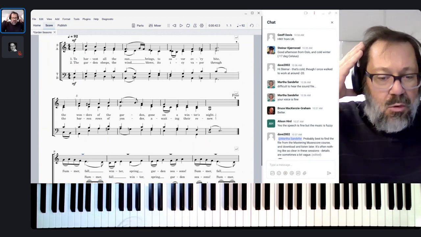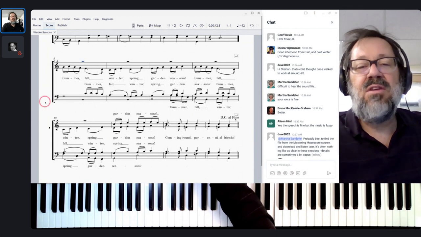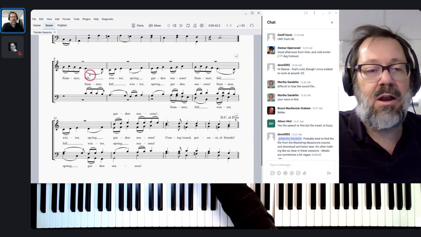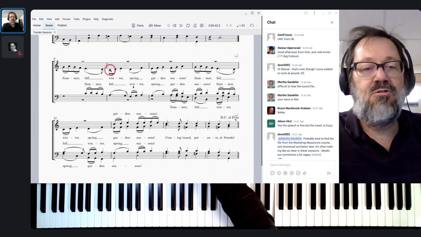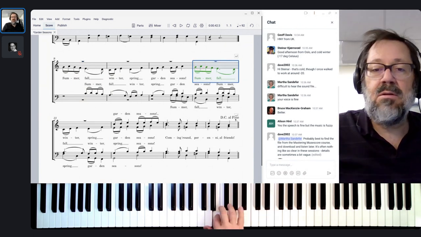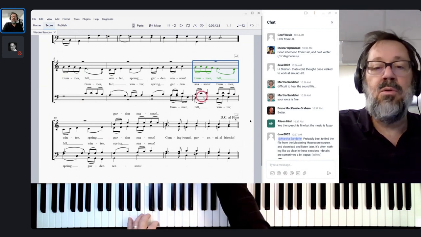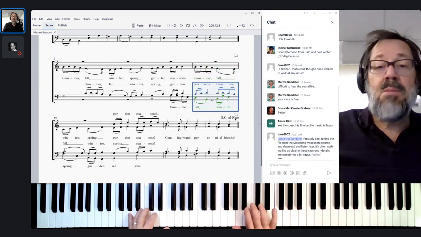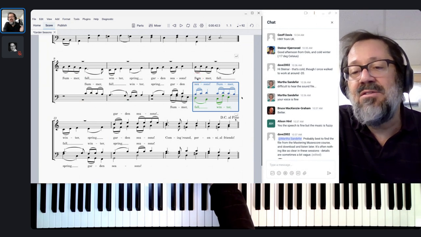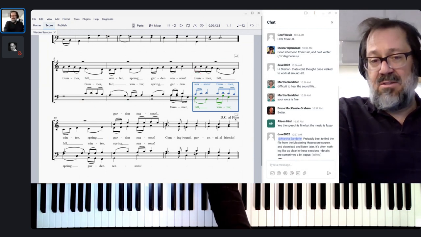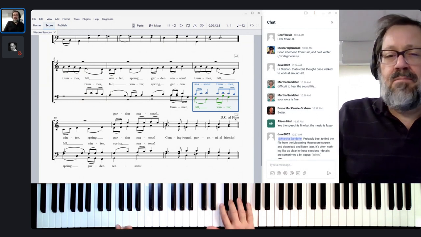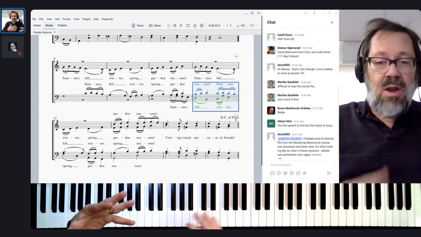So even just following along in the sheet music, you can see all the different things going on, right? There's eighth notes in one voice while no one else has anything. Then there's eighth notes in another voice while the other voice has the dotted quarter figure, two eighths and a quarter, while another one has dotted quarter eighth. I'm sorry, I'm not singing that right. So we have different rhythms, and not just that, but in this case, because it's imitative counterpoint, also different lyrics being sung at the same time. That's going to be a very typical thing when you have counterpoint in vocal music. It's going to mean not everyone has the same lyrics.